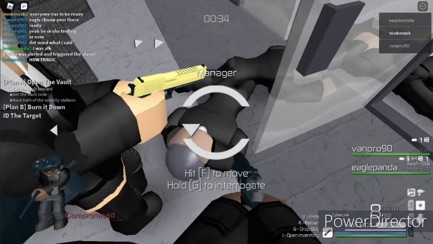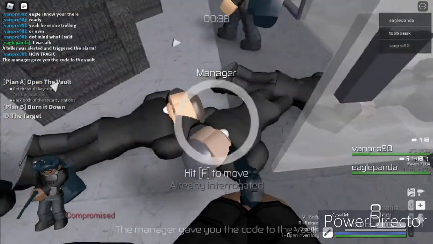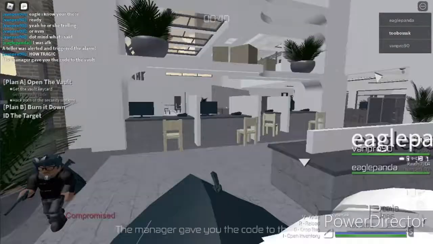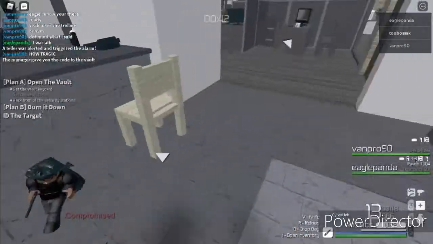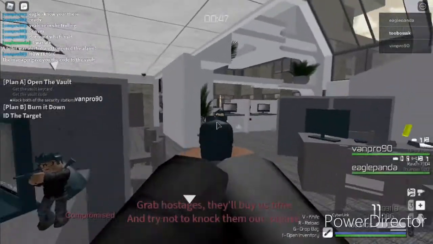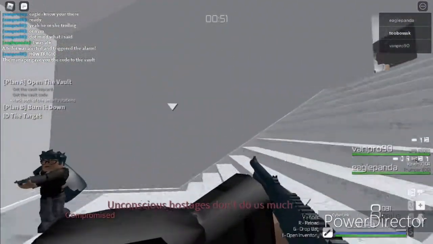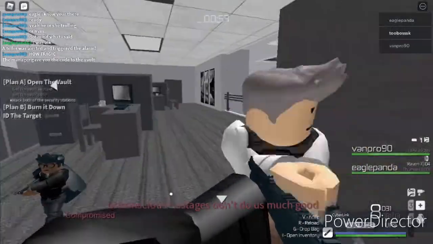Get the vault key, get the vault code, hack both security stations, and we in. Manager gave you the key, give you the code to the vault. Let's get it. So I have to go up there. Bro, get out of my face. I'm using my shotgun for closer range.